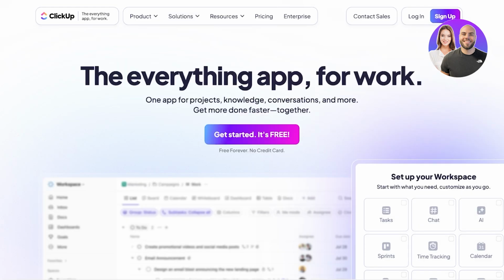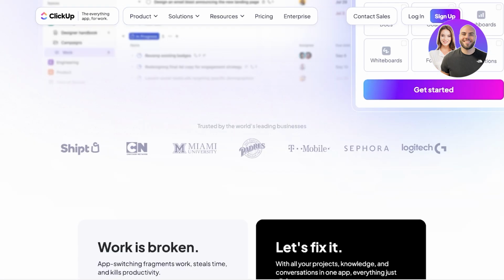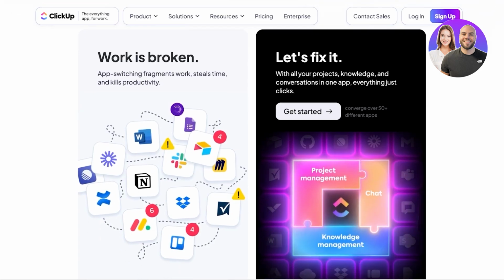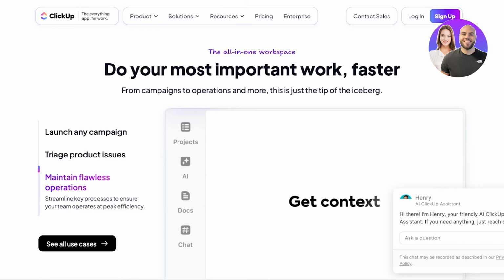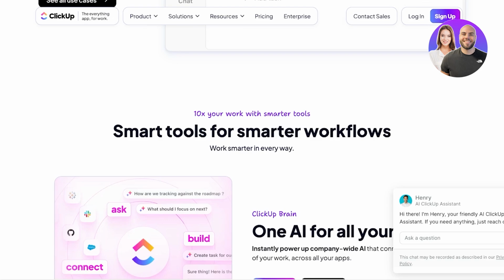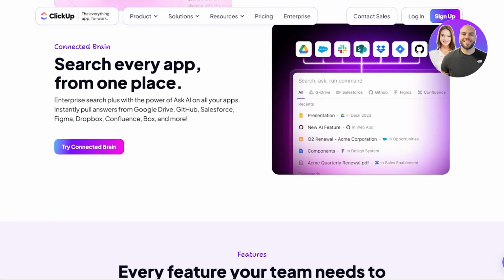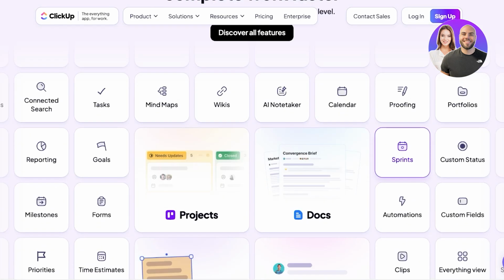The best part about using ClickUp is that it is integratable with other applications. So if you are someone that does want to use some of your own primary applications, you can use them in the form of a plugin. And one other really amazing part about using ClickUp is that it is available completely for free. Now, ClickUp does have its own premium plans, which we will be discussing at the end of this video. But for a basic plan on ClickUp, you don't have to pay. They will always have their free plan as advertised.